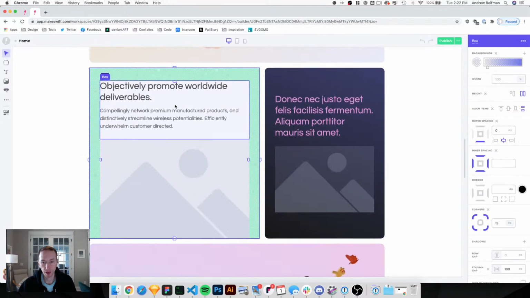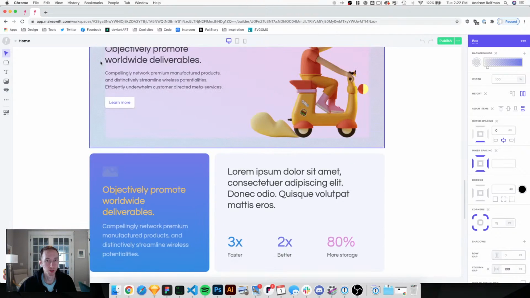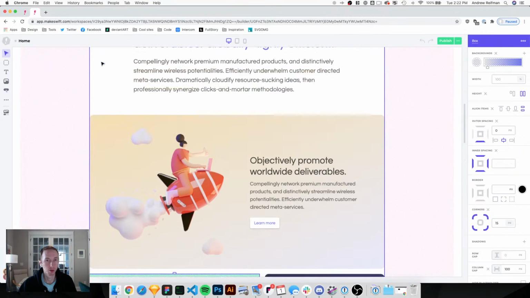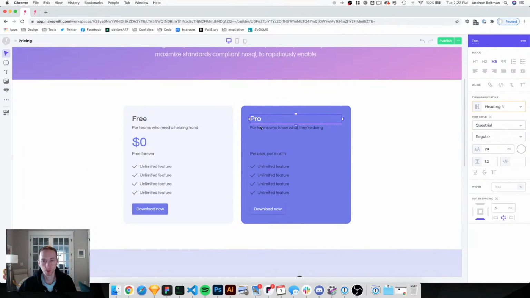Let me see the home. I know we had some darker boxes here. So we had a little yellow, some transparent white. Okay. We'll make this price yellow to kind of stand out a little bit.